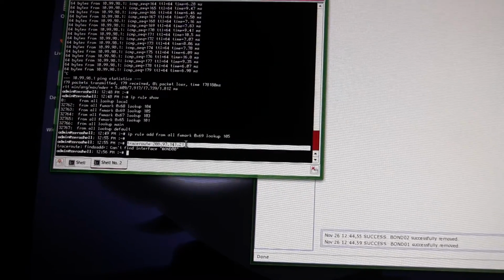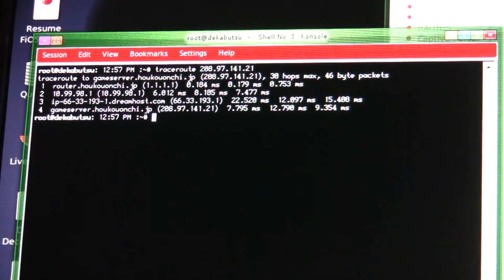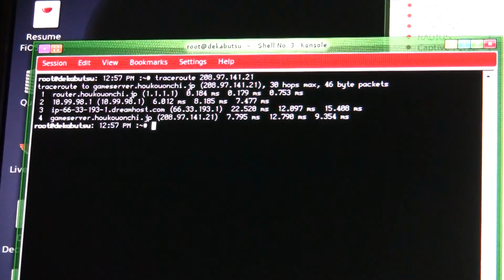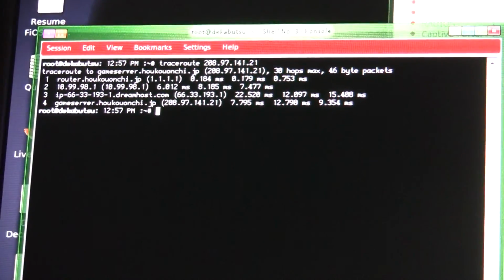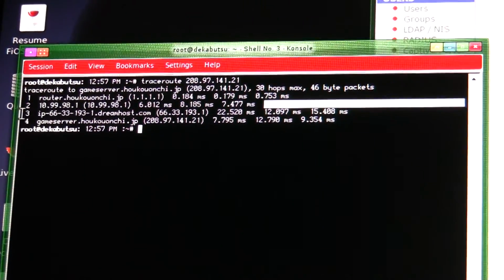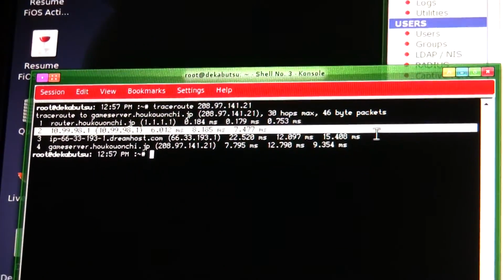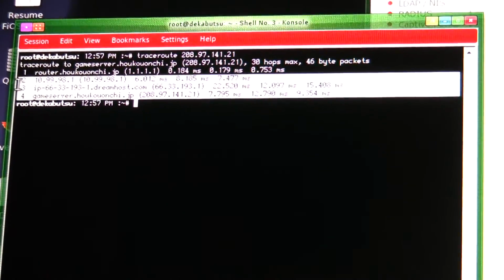Let me do this not on the zeroshell box, but on my machine behind it. You'll see the traceroute is really low, a very small number of hops, because it's basically staying within the same network. It goes through my zeroshell box, then over the bonded VPN, and then one hop at the network where my server is, to my server.